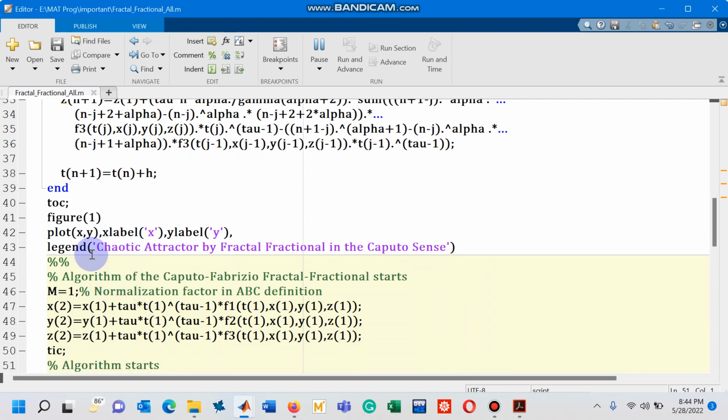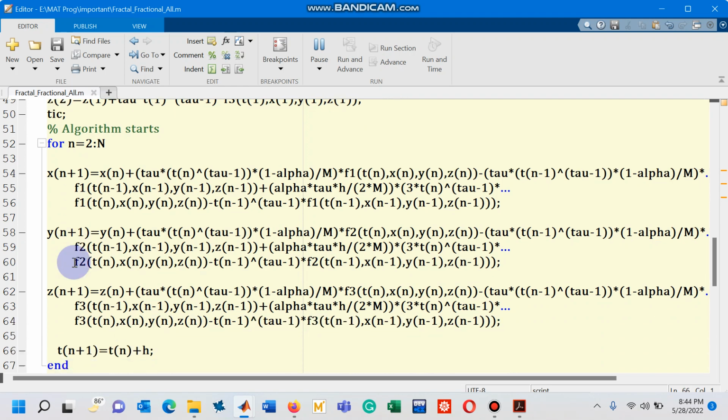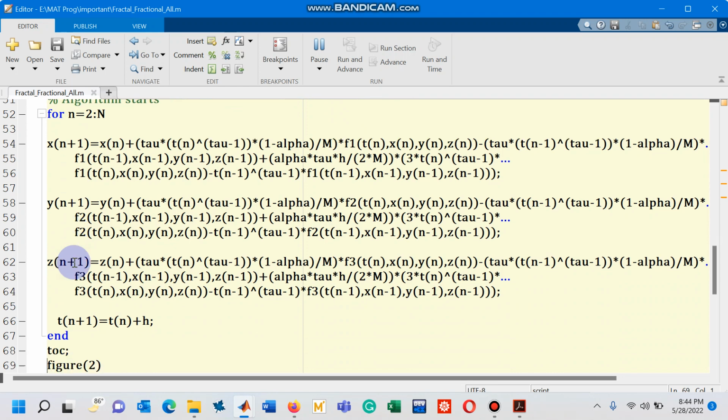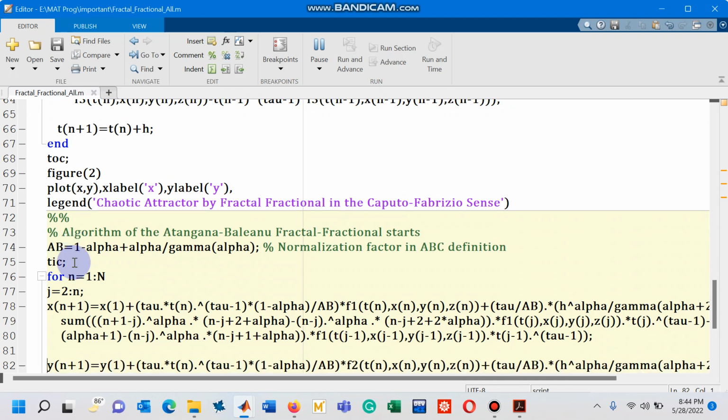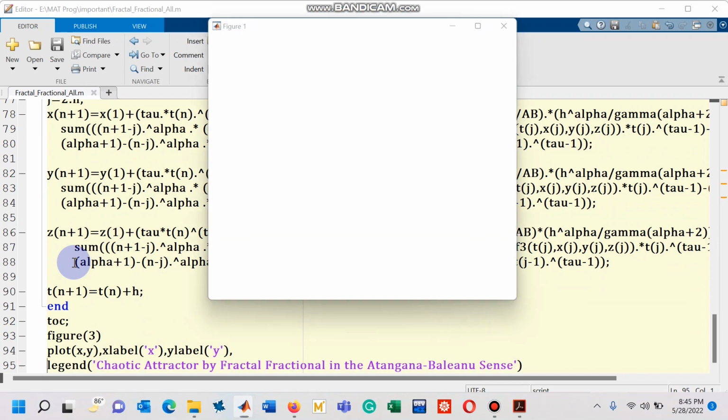Now, if we continue, then by giving the double percent sign, you can write your second code for the second numerical scheme, which is about Caputo-Fabrizio. The purpose of these double percent signs is that they are used for dividing our code into sections, which can be run independently. So that is why in the second section I have written a for loop for the numerical scheme defined in the research paper for Caputo-Fabrizio, and then the third one is for Atangana-Baleanu. So you can see my previous videos to know about these numerical schemes.